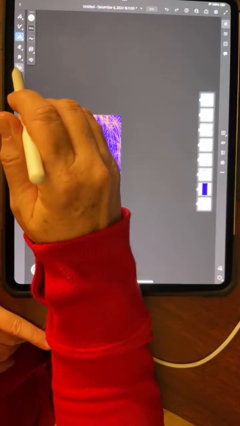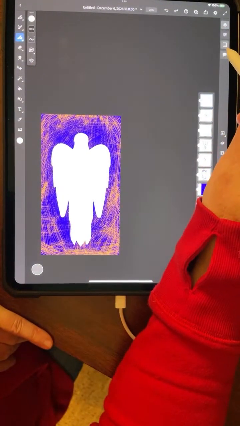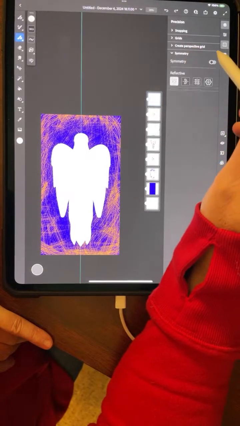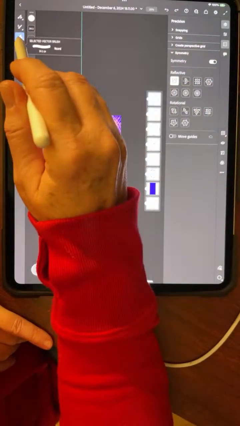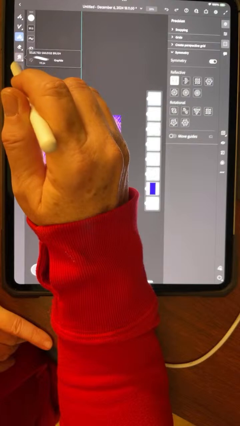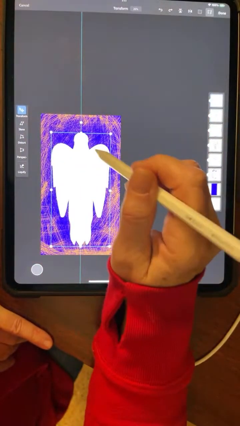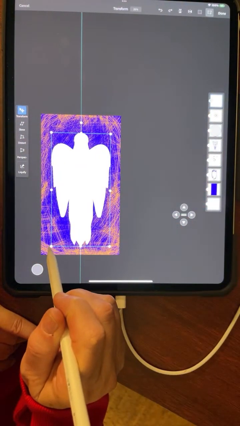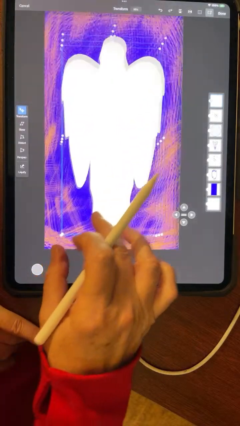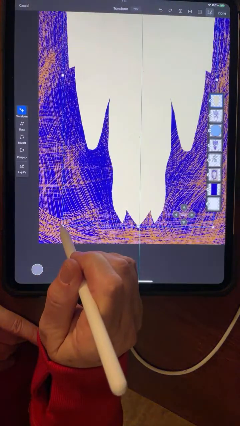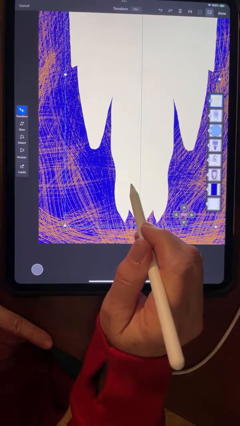And I'm going to turn symmetry on so that I make sure I keep this in the center. And I'm going to grab the whole thing, make it just slightly bigger. Put it back in the middle.